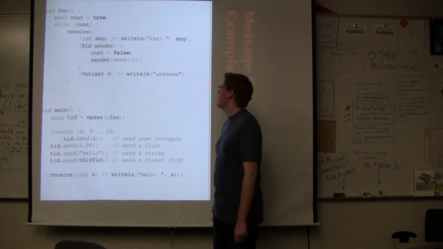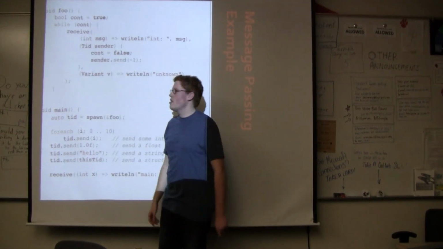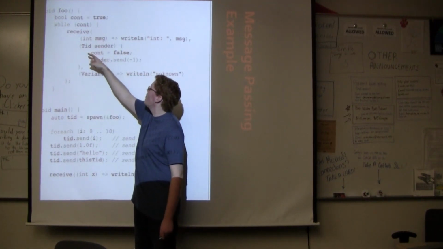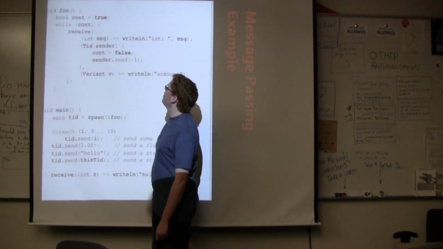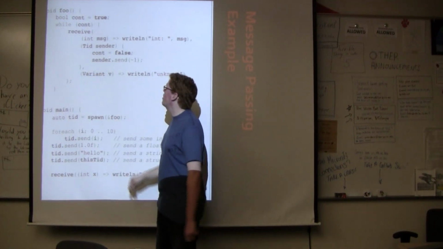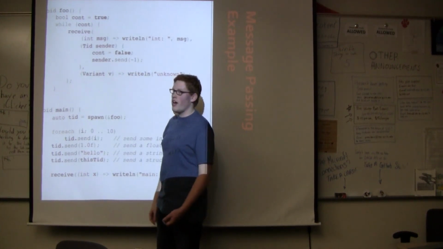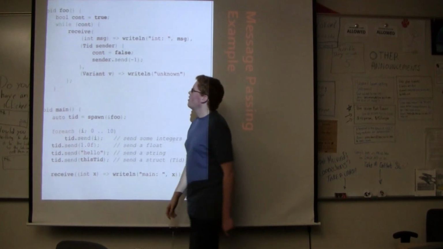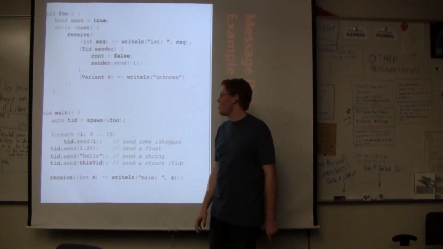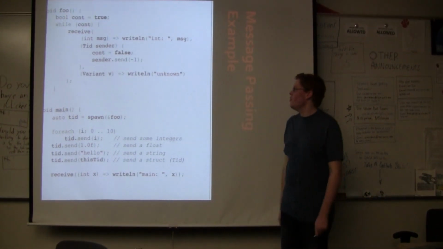So what happens in the separate thread is it has this cool receive method that actually does type pattern matching. So it says, hey, I got an int this time, so I'm going to run this code here. Or I got the thread ID, so that means I got the thread ID of the sender, and I'm going to stop running and send a response. And then they also have a catch-all called variant, which catches any other types that you haven't matched. So you can do error handling or something like that. And it's a pretty powerful way to do it.